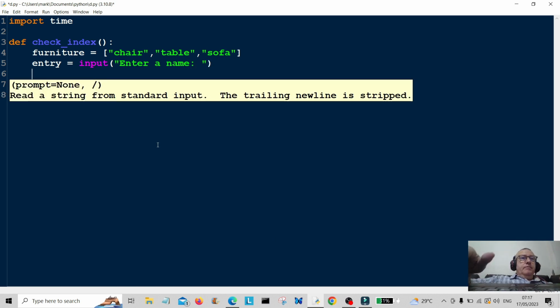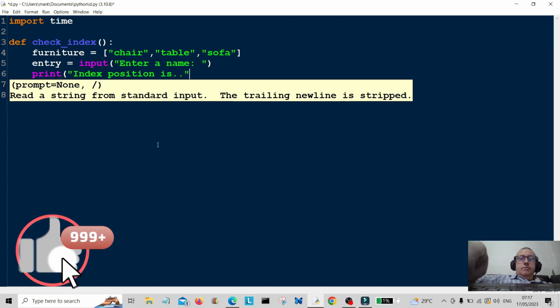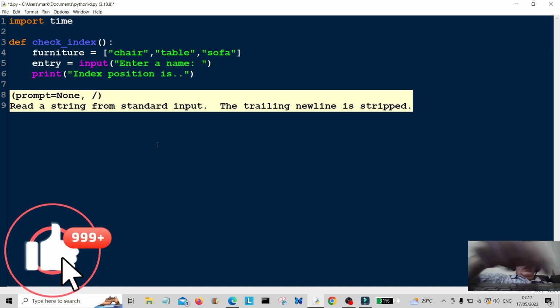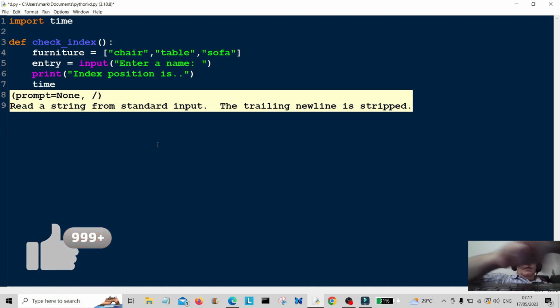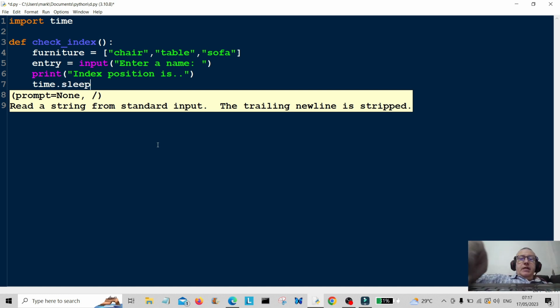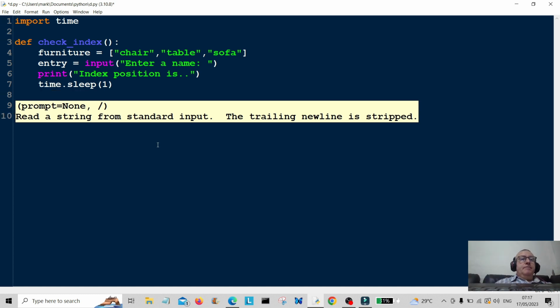Okay, and then we're going to print index position is, and now we're going to use the time function, time.sleep, for 1 second to give us a little bit of a pause to make it look like the program's working.